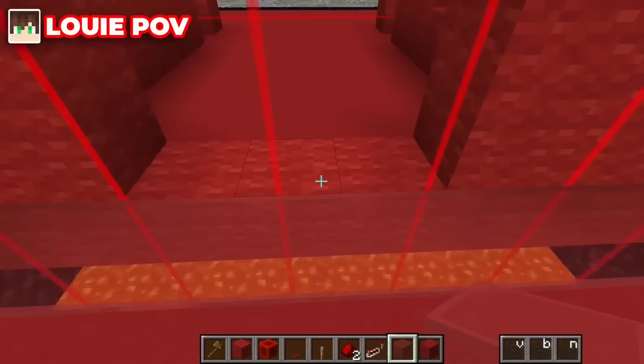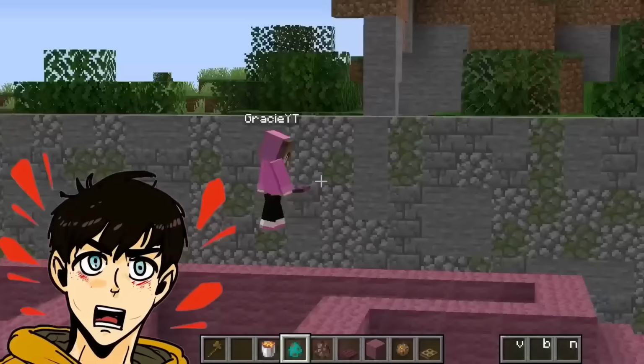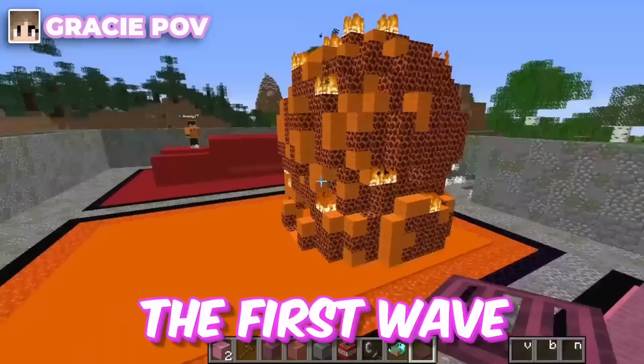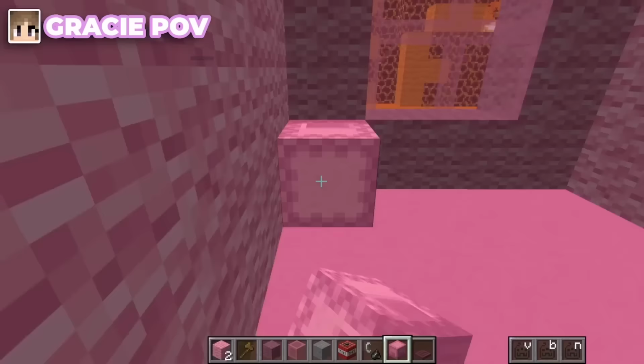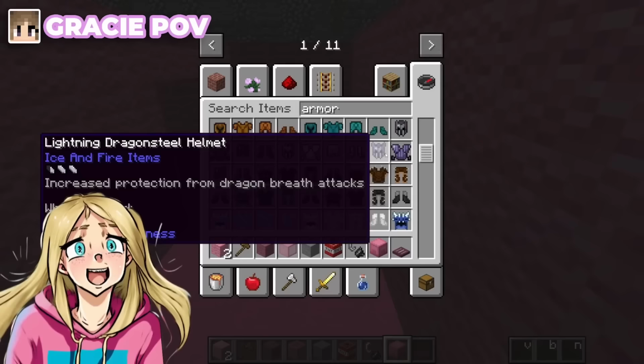So I'm gonna quickly make a second floor like this. Soon the first wave of monsters are gonna come and we need to be ready. The first wave? I still need to get all my loot. But I need to make sure that all my loot is also pink. So what is some pink armor that I can use? Wait a second, this one is so OP! I need to use this one.